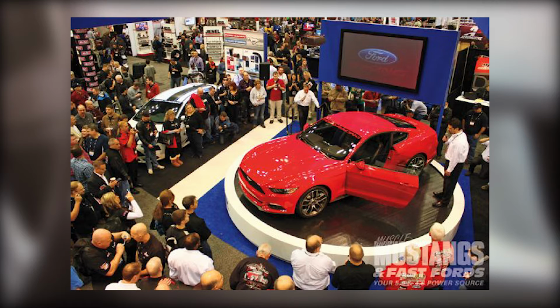Thank you, Alastair. Charlotte, North Carolina, everything Mustang, eh? Indeed it was. It was the launch of the 2015 model. That was part of it. It was all things Mustang, but certainly the new model created considerable interest. I'll bet. And huge gatherings of people were around the turntable trying to get their photo taken beside the car, front, rear, side on, you name it.